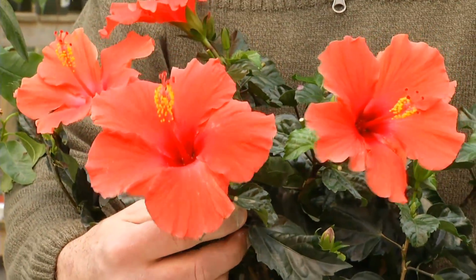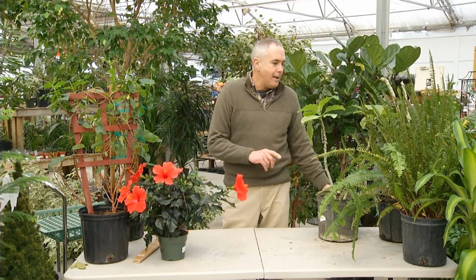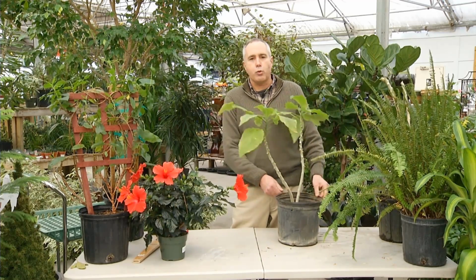That's sort of unusual. On the other hand, a lot of us are going to have plants that we have brought inside in the fall before really cold weather hits, and you know, we might keep them in the basement, keep them in a cold room, we might keep them in a heated garage, and they may look sort of like this. Now, this is known as Angel's Trumpet.